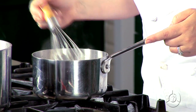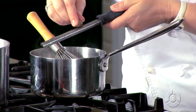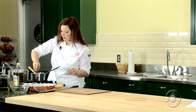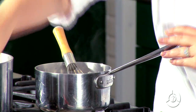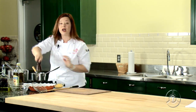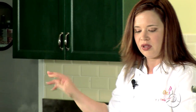Look how nice and thick our bechamel has gotten. We want to season it. So again, I'm going to add a little bit of freshly grated nutmeg on top. Okay, nutmeg is in, a little bit of salt, because we want that to be seasoned, and a little bit of pepper. You can leave that out if you like a nice, pure white creamy sauce. Mix that in. All right, it's time to assemble our dish.